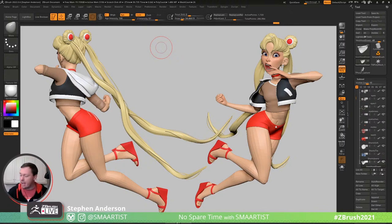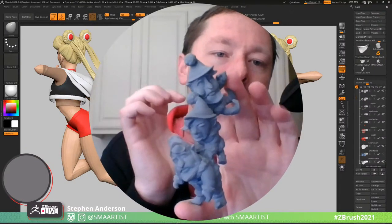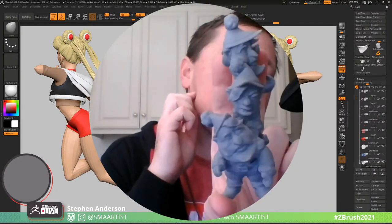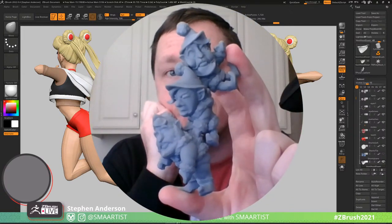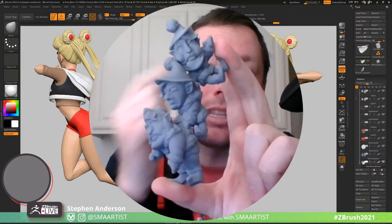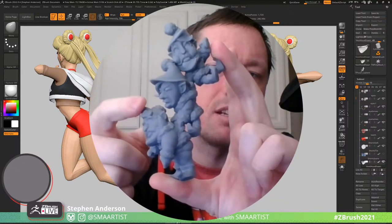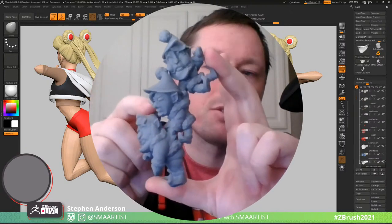Oh, I don't know if I've shared the print, just for the sake of being able to show you guys. This is the 3D print that Doug was talking about. I sculpted these guys during live stream. I did the first guy, the top guy here, during ZBrush Live. Then I did the middle guy during my personal stream. I did the bottom guy, I believe, during ZBrush Live. And then I think I got it all ready for print in my personal stream.